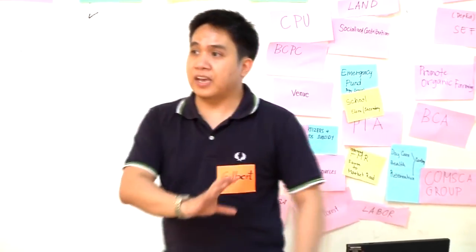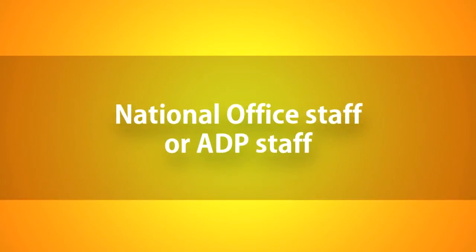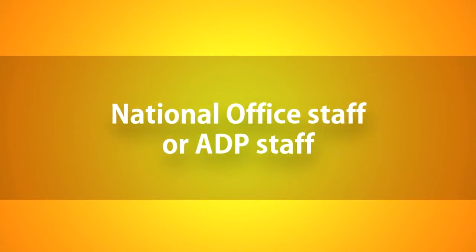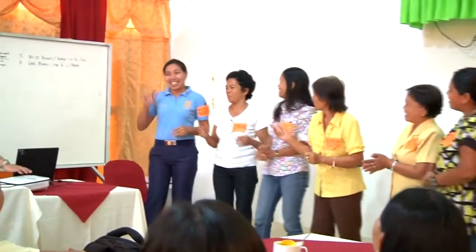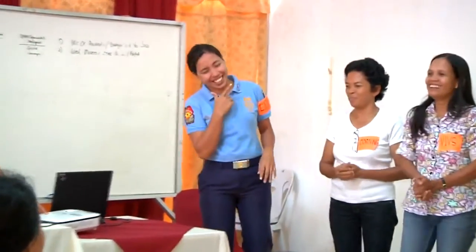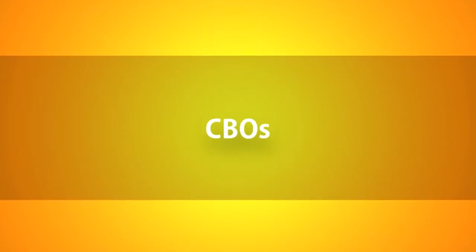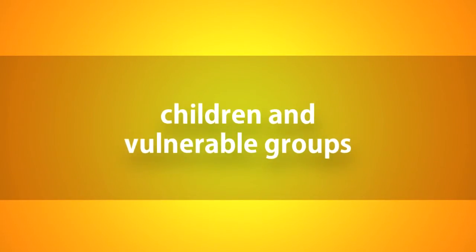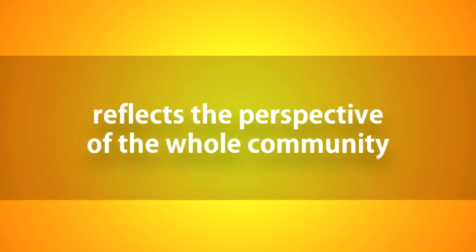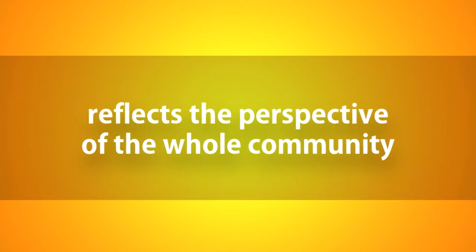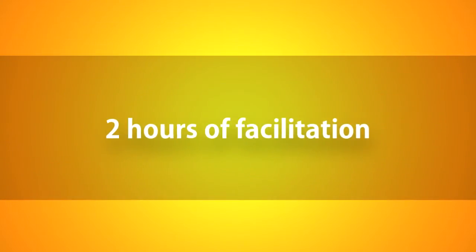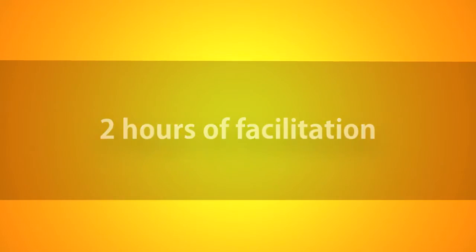The facilitator could be a trained NO staff or an ADP staff. It is a must that different sectors are well represented, such as CBOs, LGU, registered families, children, and vulnerable groups, to come up with an output that reflects the perspective of the whole community. This tool will need a maximum of 2 hours of facilitation.